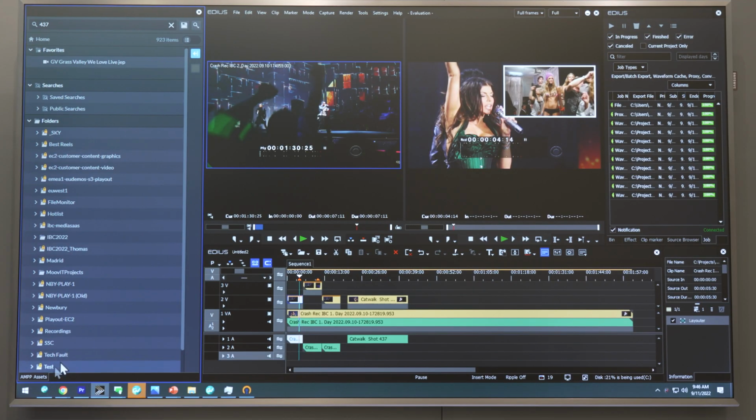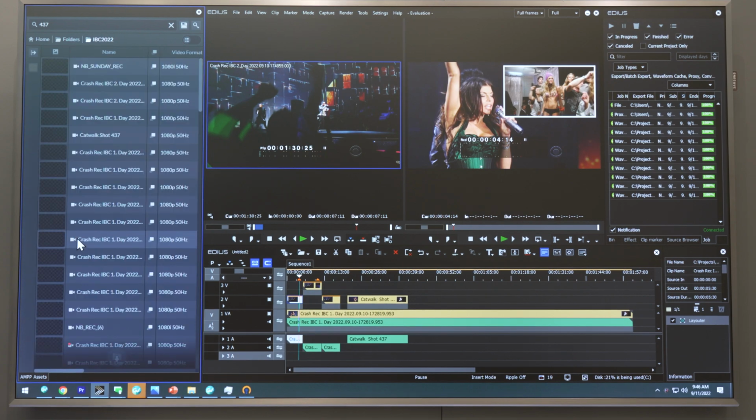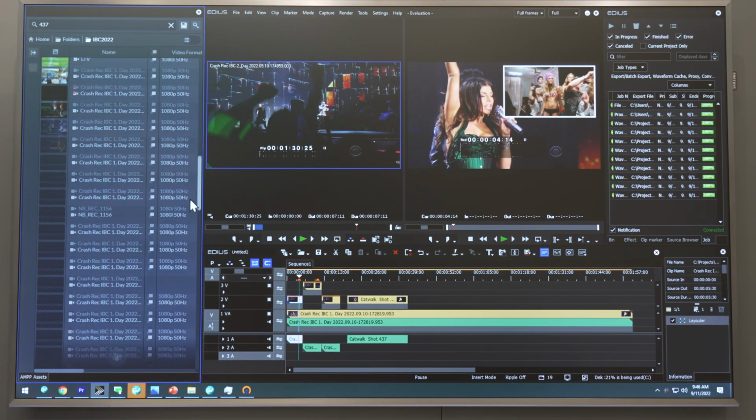Here at IBC, the biggest customer group are professional TV people, news people, and at the Grass Valley booth, it's really easy to see how big the interest in Grass Valley's AMP cloud system is. AMP is basically a platform where every product from Grass Valley can be used and integrated, and there are new services and tools also available. For EDIUS, very interesting is the possibility to integrate in the media asset management system from AMP. And it's a nice and direct plugin.